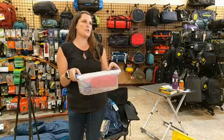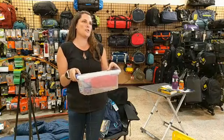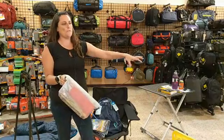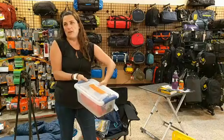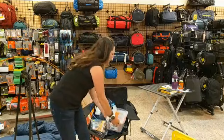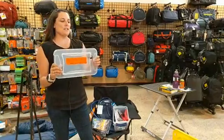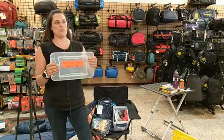Sometimes I have fire starter stuff in here, depending on where I'm going. I'll tell you a story: we had tables set up when we were camping, with stoves set up, and we put the fire starter box under the table so the lighter was close to the stoves. Somebody was making water for coffee and somehow burned a hole through the fire starter box. So be really careful when you're cooking — make sure you know where the flames are going, and don't store your fire starter box underneath the stove.